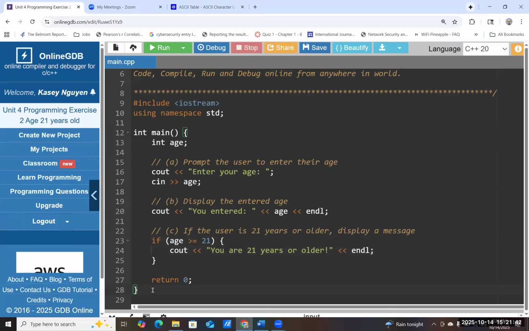And then when you complete the program, return 0 and make sure you have the closing curly brace. If you put your cursor next to it, it will pair up the curly brace so you know which one matches with it. So if it's missing the curly brace, just put your cursor in the open curly brace and it would show you whether you have a closing curly brace.